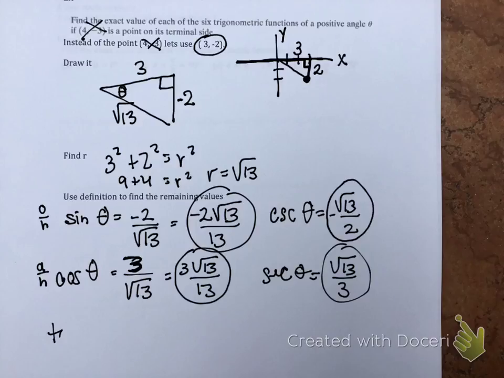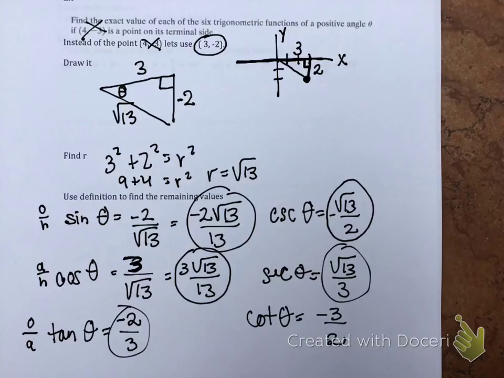And finally, tangent. Tangent is defined as opposite over adjacent, so you do the same thing. Where's the angle? What's the opposite side? It's -2. What is the adjacent side? It is 3. So that one's done. And then finally, cotangent theta is -3 over 2. All right, a really quick check to make sure we got the right signs for all of the trig functions is I'm going to show you the mnemonic device.